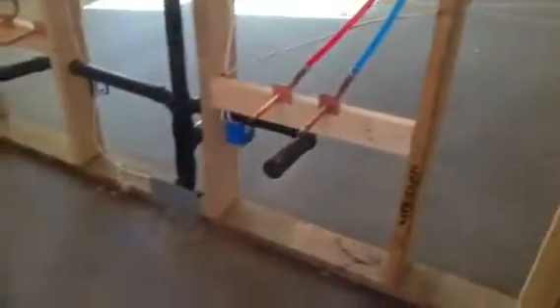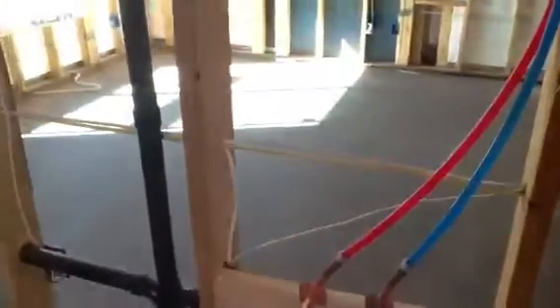It looks like this is a gas line going to the outside for a barbecue grill or something like that. This is the toilet on the opposite side of the wall for your bathroom — this is your toilet in here. This has got to be your sinks — these are your sinks. You can see where the lines are running up the wall. This is your shower and tub — shower.